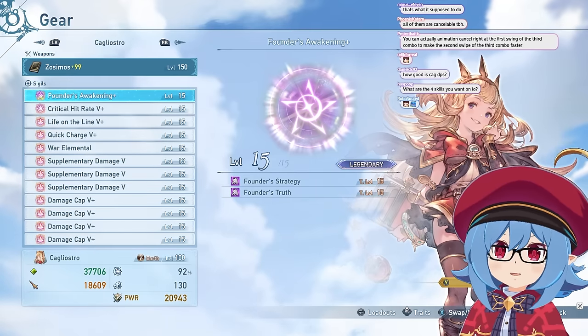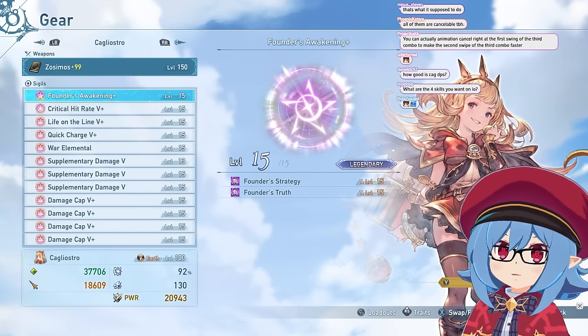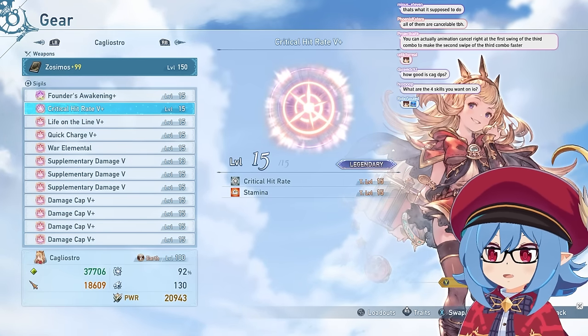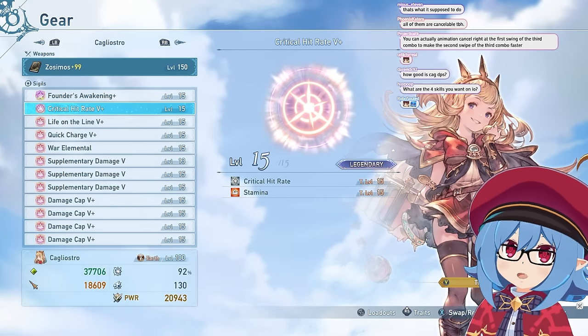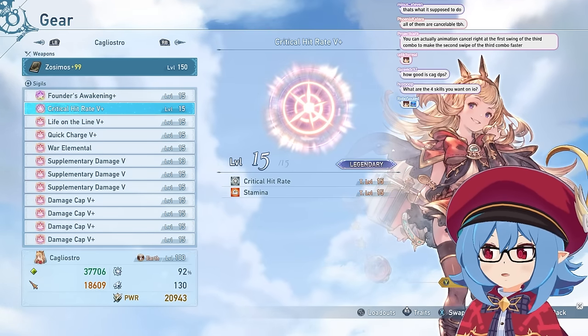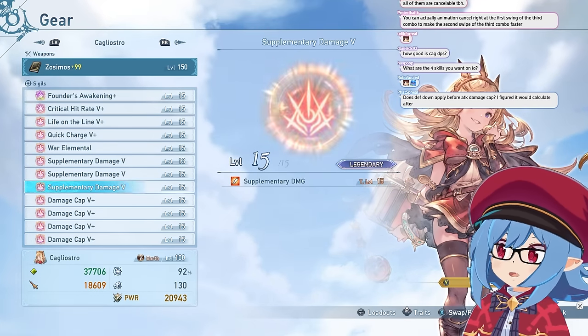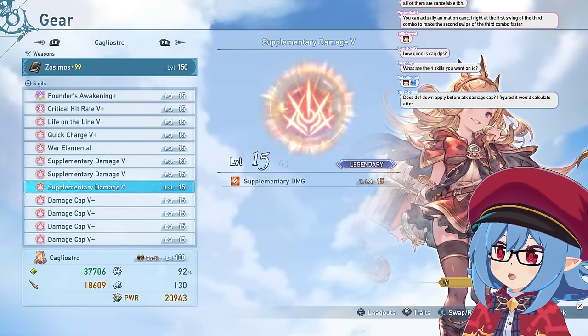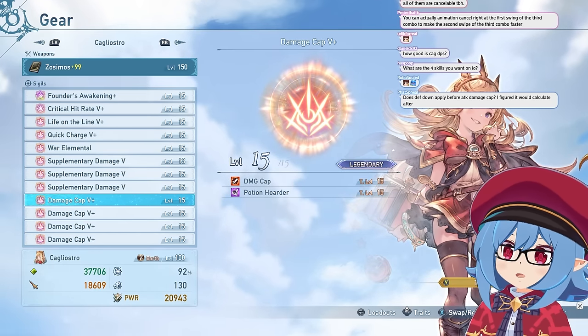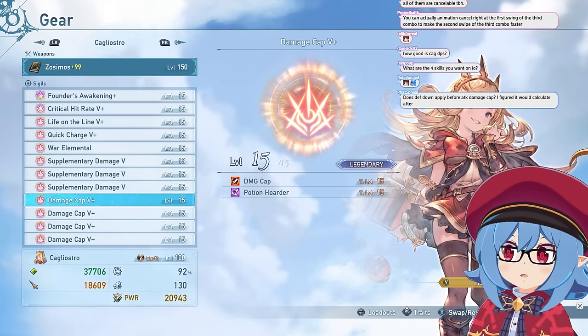I literally got this awakening on stream right before the tutorial. You want to run your crit. One good thing about Cags is you aren't too pressed to crit cap because you have Phantasmagoria, so that's going to bring you up to 100%. You want to run a damage mod, so again, your 4 damage caps and your 3 supplementary damage. Potion order is good on a lot of characters, but really great on Cag because Cag's playstyle is a little dangerous, and I'll explain why.